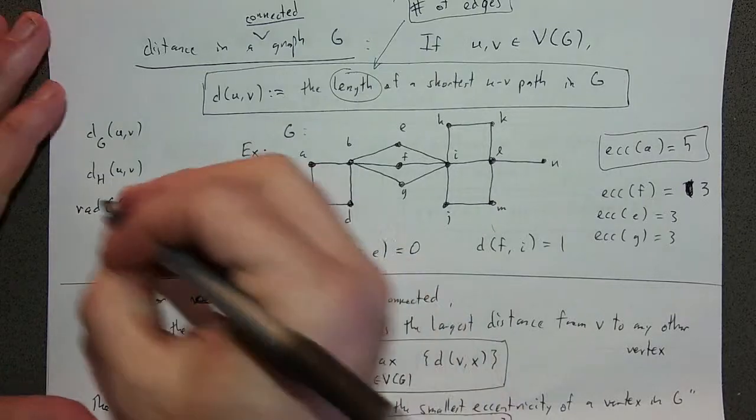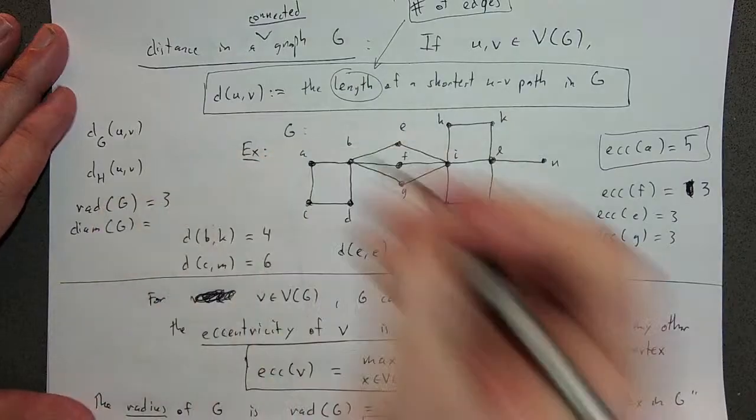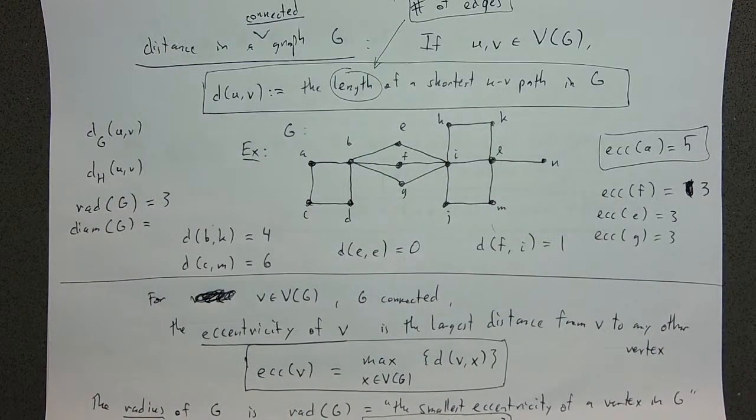What is the diameter? We already have seen that A has eccentricity 5, but are there any vertices that have eccentricity greater than A? What's a way of thinking about this? How would I increase my eccentricity? I would take A, I know it has eccentricity 5. Now I'm looking for a vertex that A is adjacent to that is even further away from other vertices. Do you see such a thing?